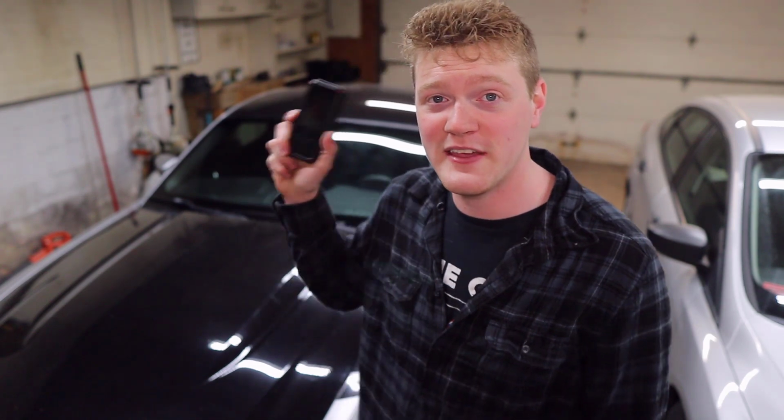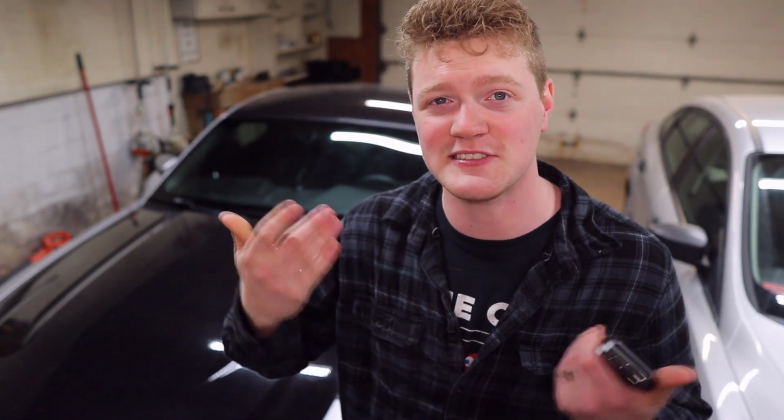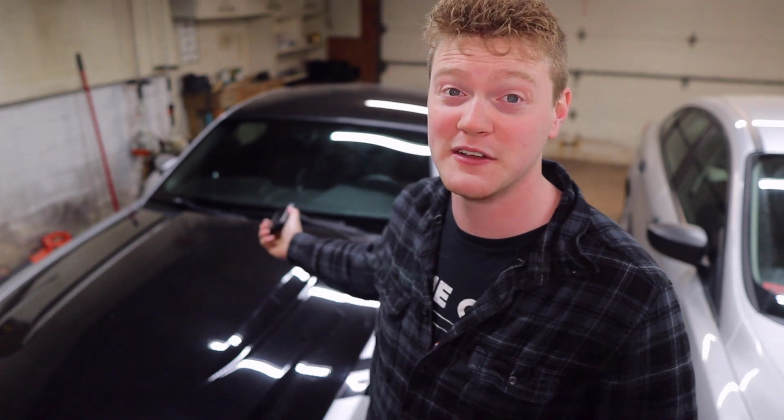And in the case of this vehicle, I'm going to data log the crap out of it and get as many revisions as I possibly can so that I know that this tune is as customized specifically for my vehicle as possible. They already wrote the tune with the mods I have on the vehicle in mind, but sending them back the information that I literally record off of how the vehicle is running means that they'll be able to adapt it to make it run even better for my specific vehicle. And a lot of off-the-shelf tunes work that way. That's essentially similar to how getting a professional E-tune or something like that works too.